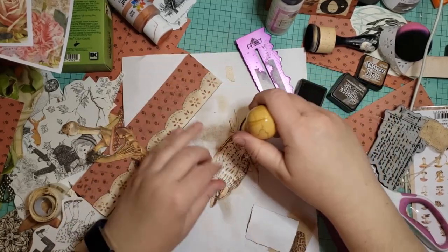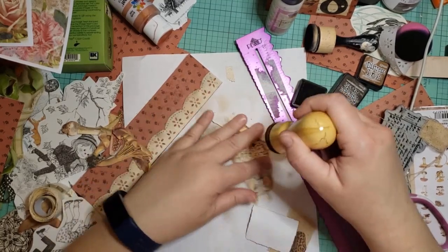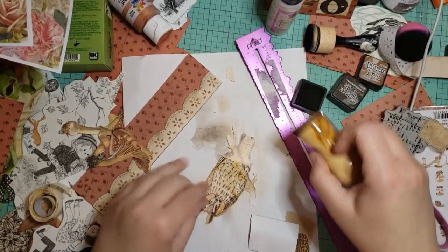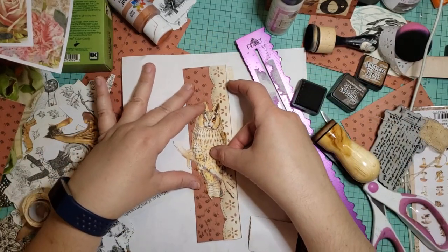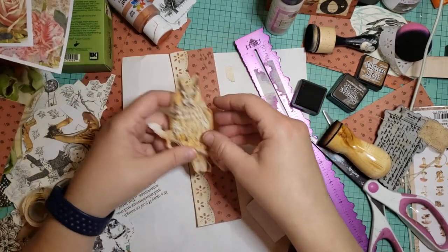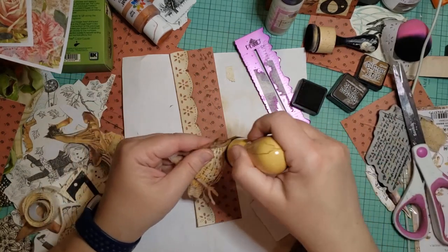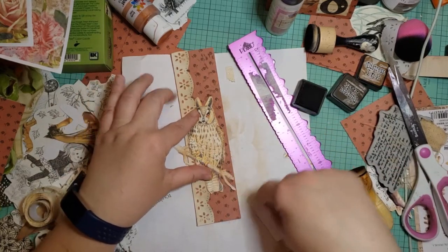Woohoo! All right, speaking of branches, I know it's a birch, but it's just too bright. I don't want to get it too dark. All right. I think I want to turn it this way because his shoulder's cut a little funny. Oh, well, I guess I could fix that, couldn't I? Okay. Oh, but I like it that way better anyway.